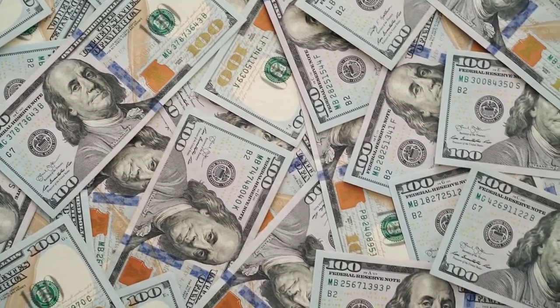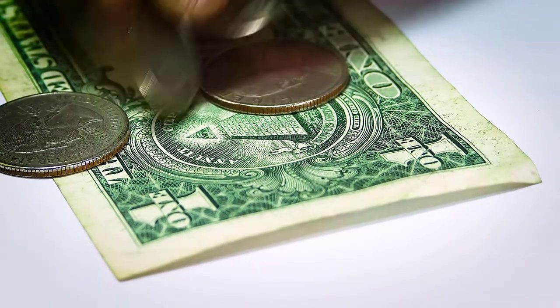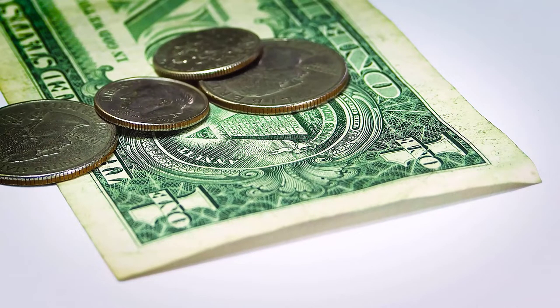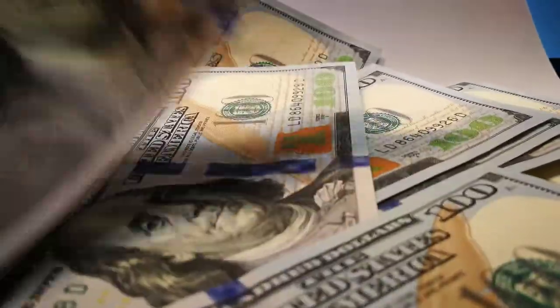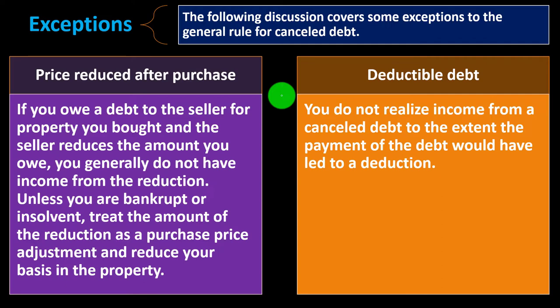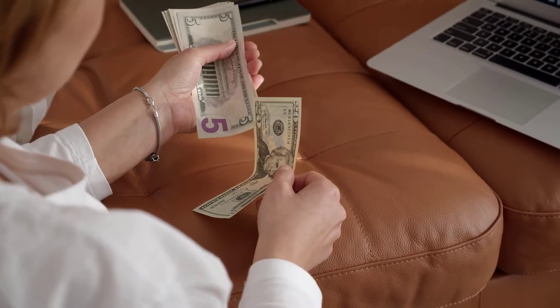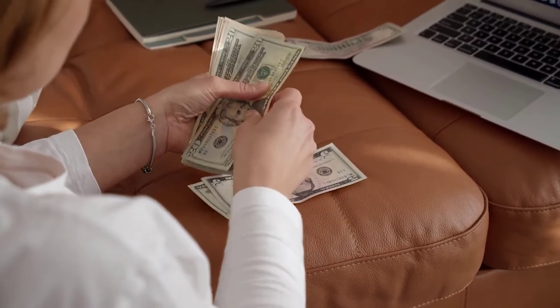They give you money canceling the principal and interest portion of the debt, which would be income to you. You then take that income and pay back the debt — part of it pays off the principal, which would not be deductible, and part pays off the interest, which may be deductible. So if you remove the cash from the transaction, you net out the deductible portion, and you only include in income the amount that wouldn't produce a deduction — essentially the principal portion of the debt.